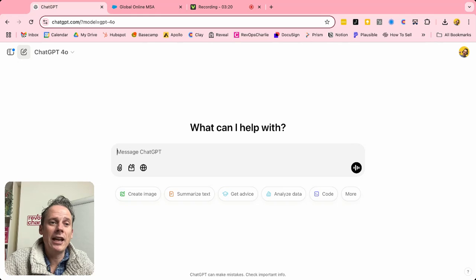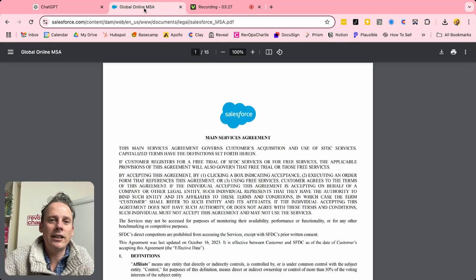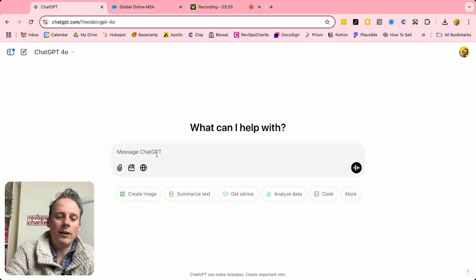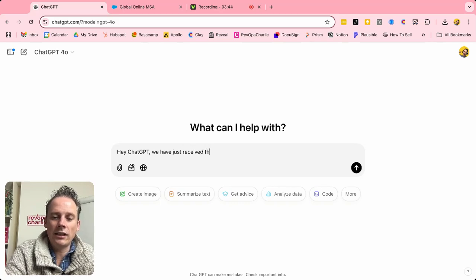Another is about using Canvas to assess and analyze existing documents. So here I'm going to take the example of a contract, and this is just Salesforce's MSA off their website. Hey ChatGPT, we have just received this MSA from a potential supplier.